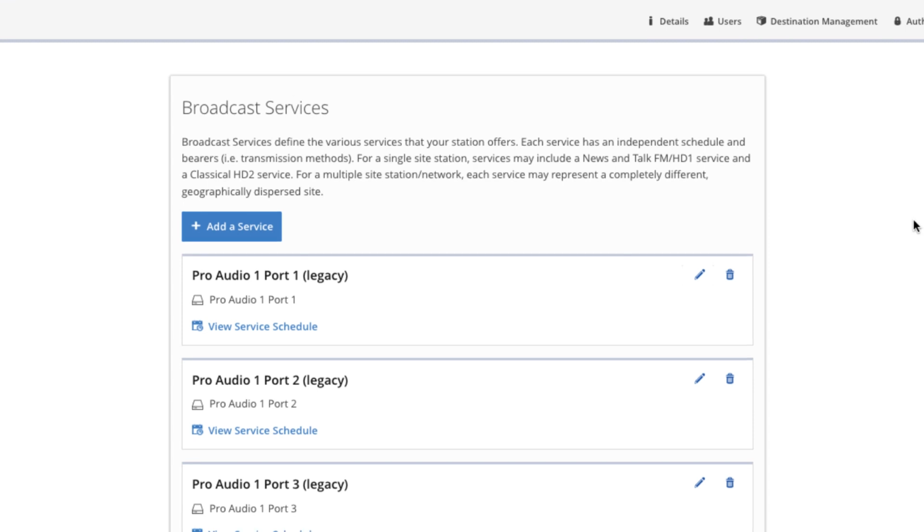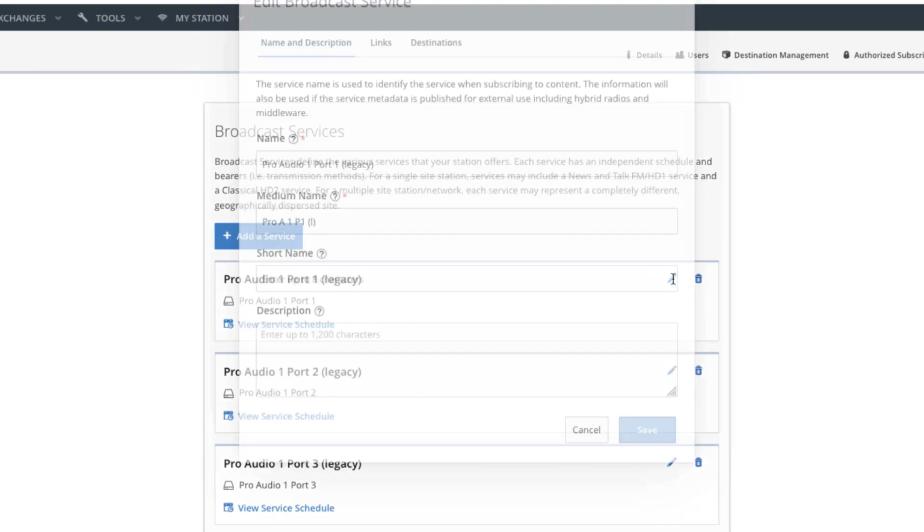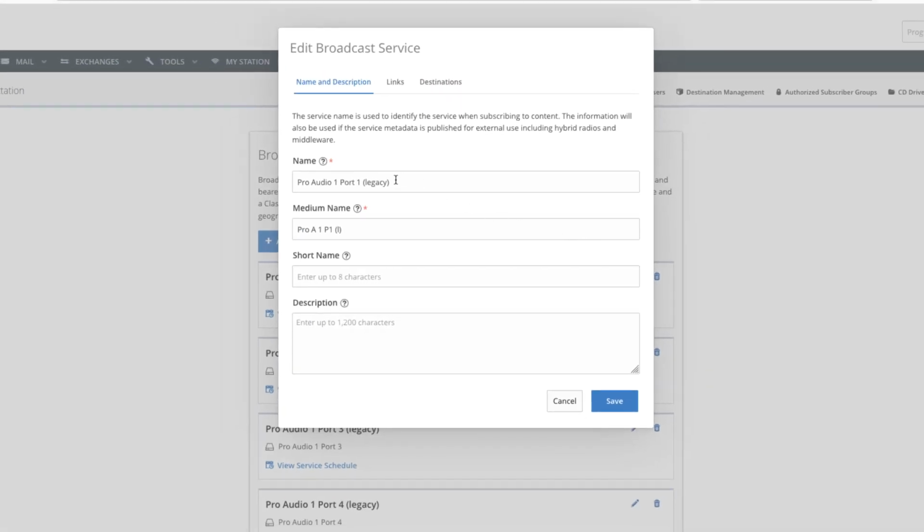While our little ContentDepot robots did the best they could generating your broadcast services, we recommend double checking their work, renaming your broadcast services, and reducing the number of broadcast services you have. Click the pencil icon to edit your service.